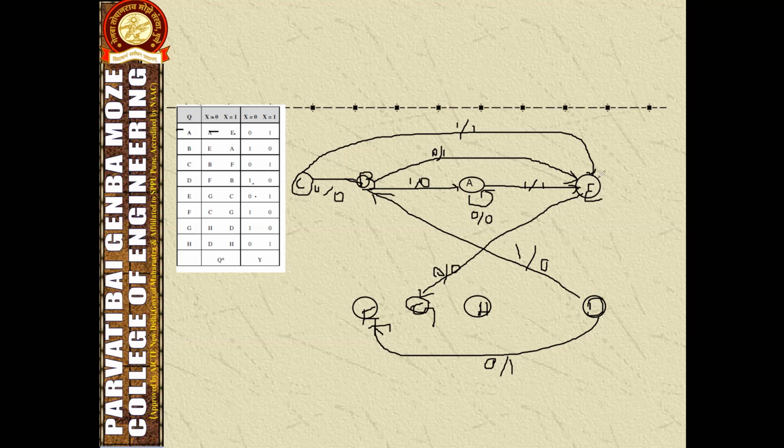We have already taken E to C, because x equal to 1 and both are high. So simply I am giving a bidirectional signal here because both C to E and E to C have input high and output high. Like that, then F to C. Where is the F here? F to C.